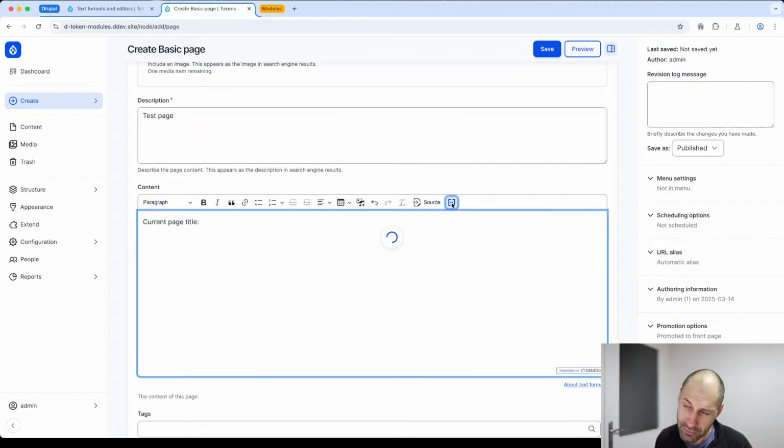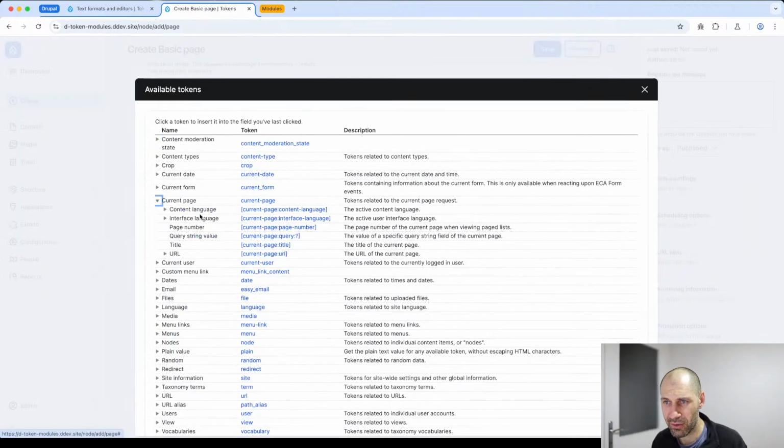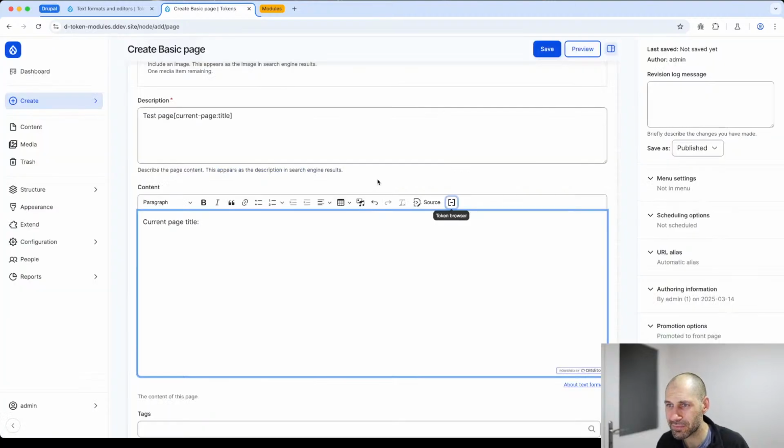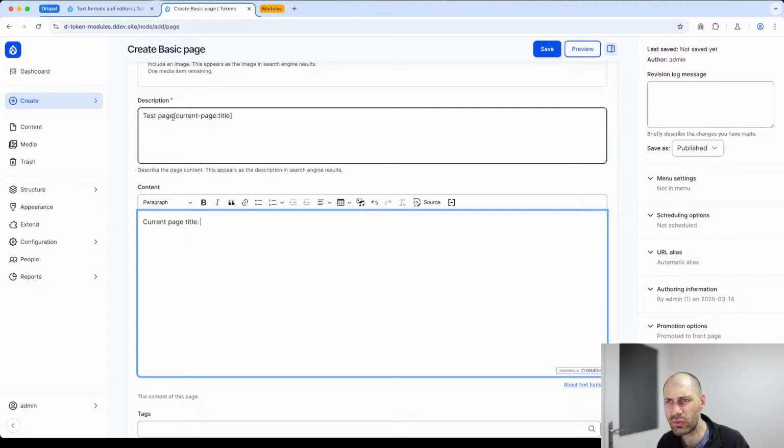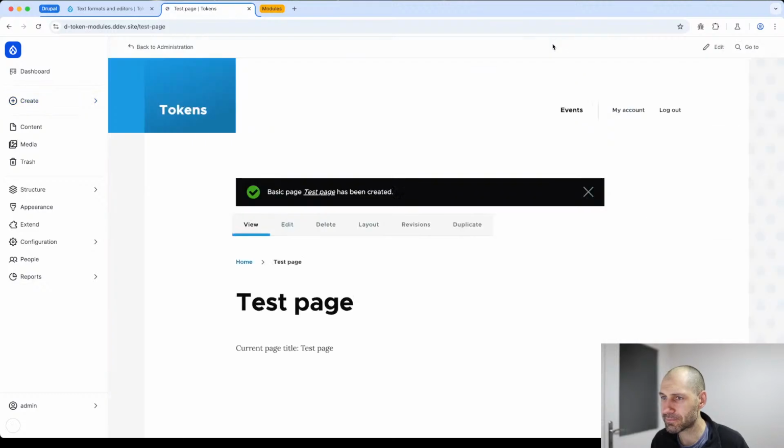Then again, open up the token browser, click on current page and add the token in there. And it's still not, why is it? Oh, all right, let's just paste it in. Maybe I've got something running locally that's changing the buttons and cursor. Who knows? All right, let's hit save.